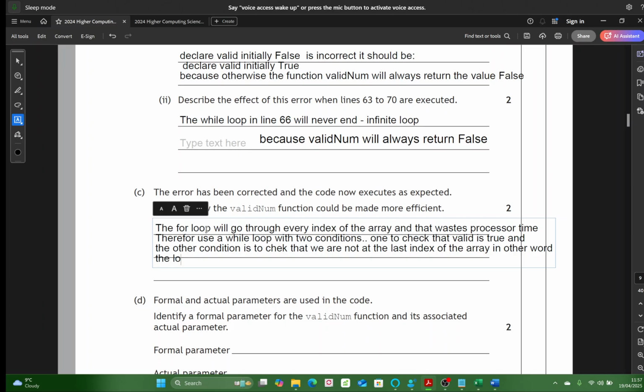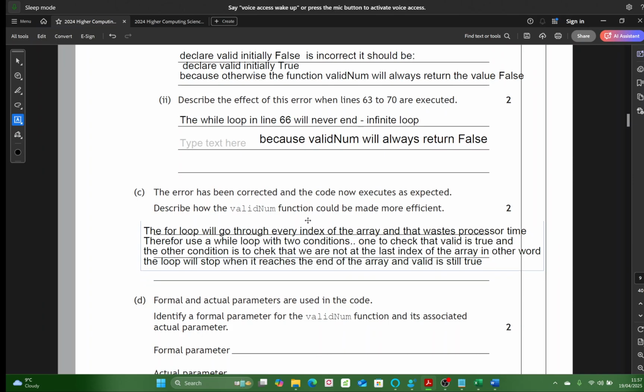the loop will stop when it reaches the end of the array and valid is still true. So that is one way of answering that, I would say. I wonder if I can put it on that now.